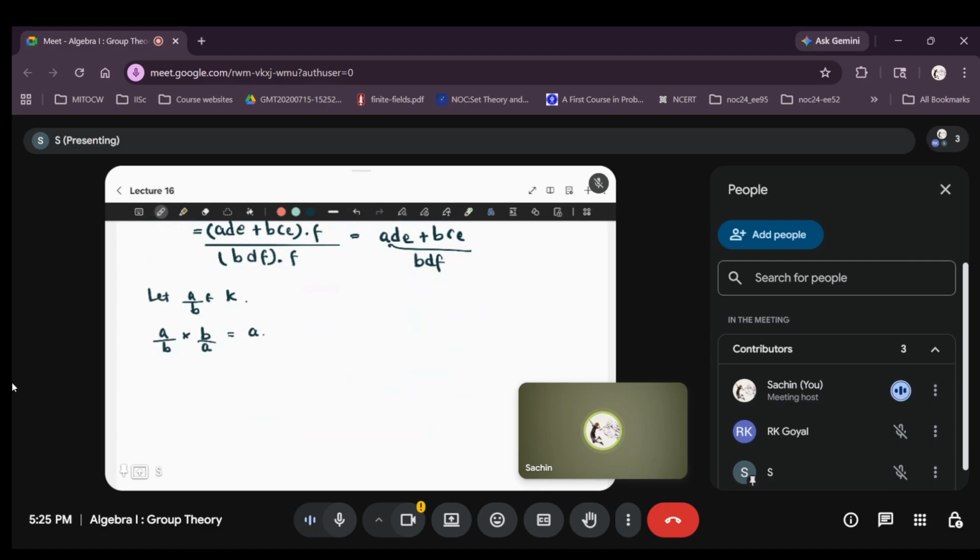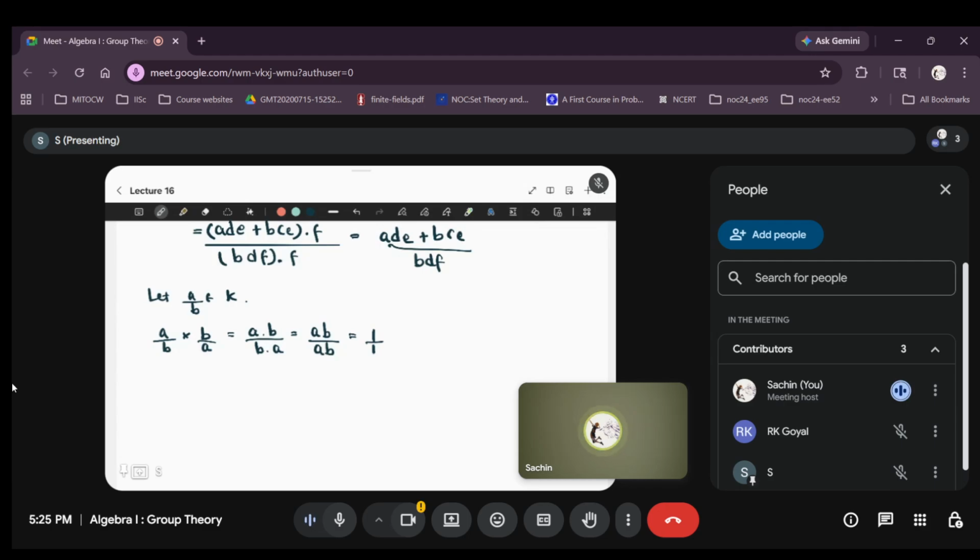a into b by b into a, which is equal to ab by ab because multiplication is commutative. But we also know that this is equal to 1 by 1, which is the multiplicative identity. Also, we had excluded the possibility that the denominator is 0 and the numerator is 0. So we only need the multiplicative inverse of non-zero elements, and 0 by 0 does not belong to this set in the first place.